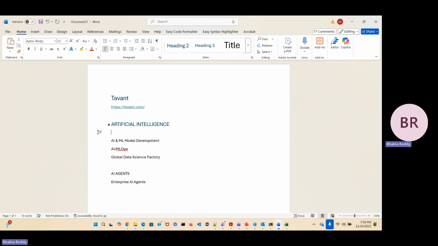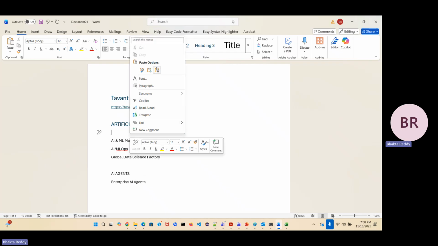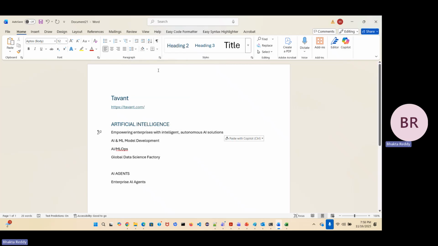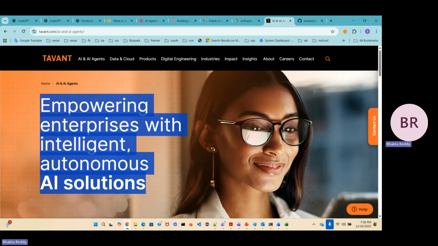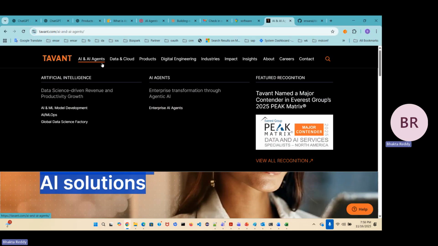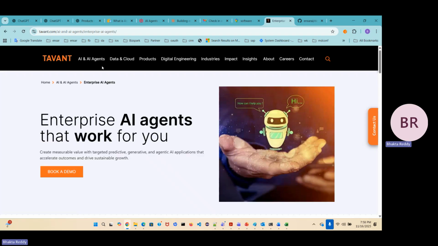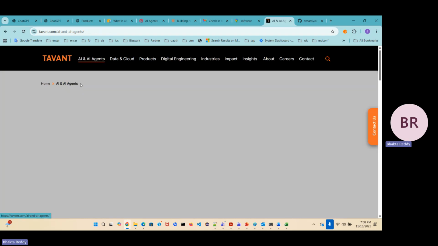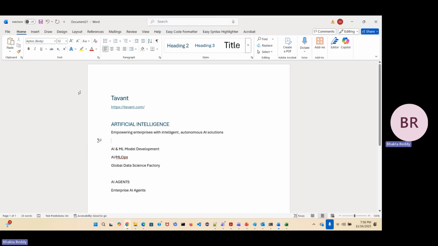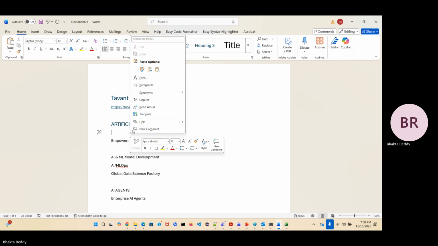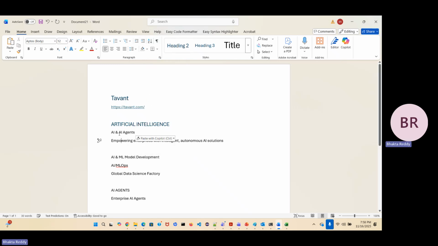I'm capturing the bullet points so that I can create the content. So this is AI agents actually. Now I can understand this one and create the content.